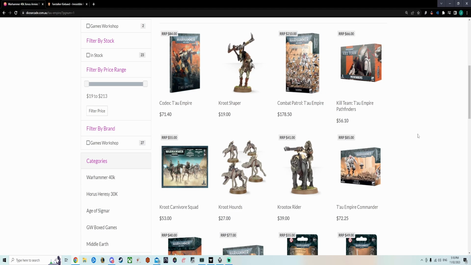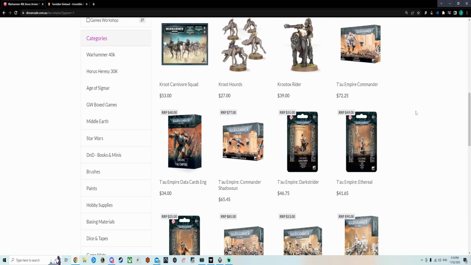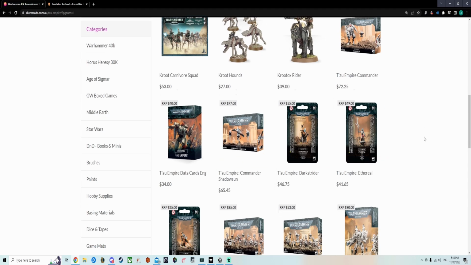It can be really obnoxious, especially into Demons, GSC, drop pods from Marines, Grey Knights, and Thousand Suns that rely on a lot of teleports, that sort of thing. So Kroot Shapers can see a little bit of play, but again, it depends on the sort of list that you're going for. So that's my recommendations. Darkstrider's not in a good place. Commander Shadowsun, she is really good in a crisis-heavy list, but outside of that, isn't as good.